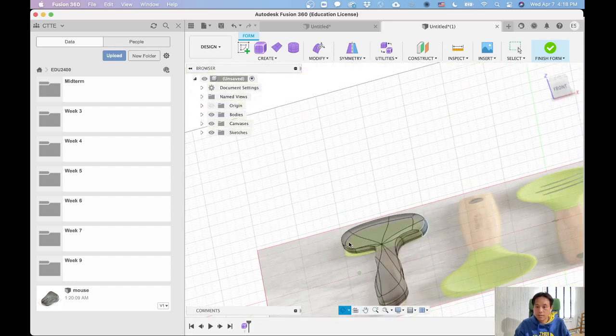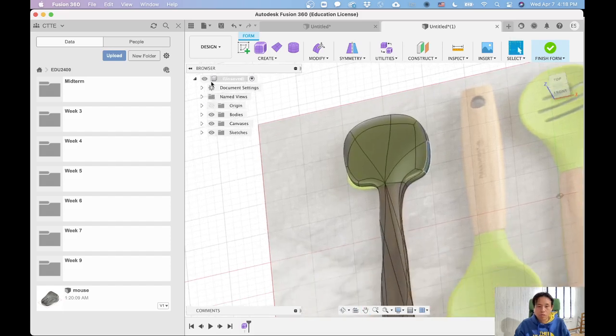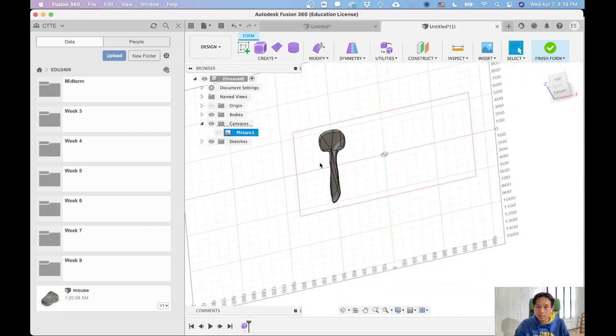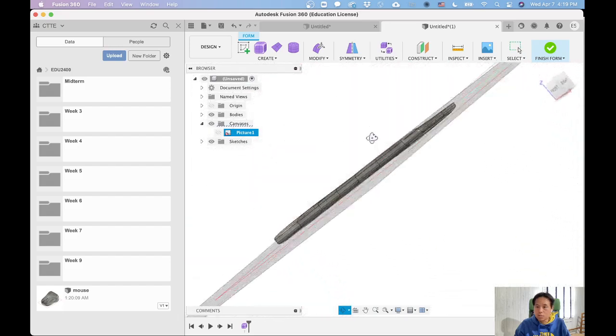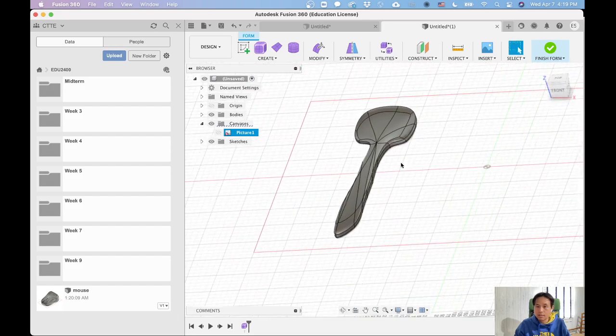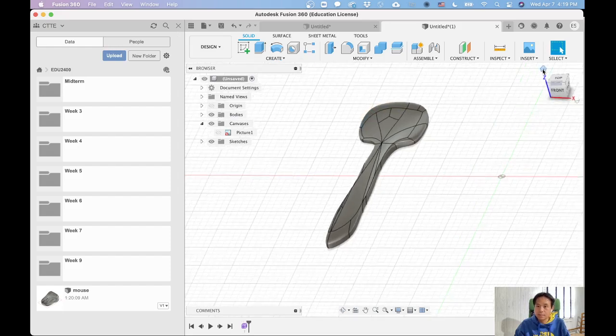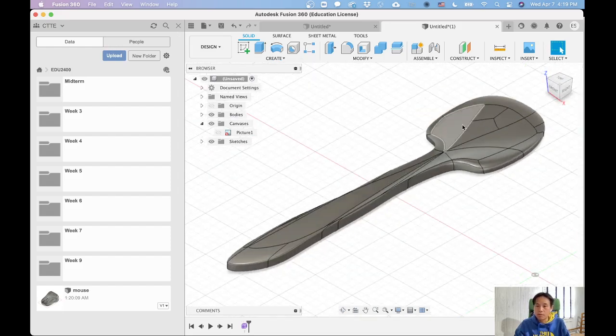Yeah, it looks good. Under your browser panel, you can also hide the image we imported by clicking this canvas here. Here's the picture. You can make it invisible, and you can see your utensil only. If you finish, you can just click Finish, and that's all. If you want to delete this one, you can just delete these lines, but that's enough. So this is a quick demo of creating a utensil.